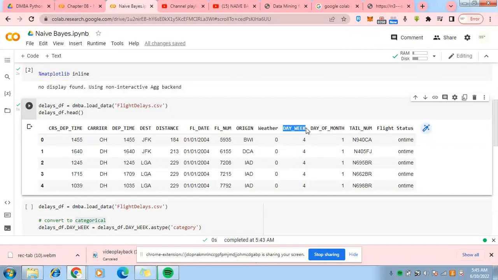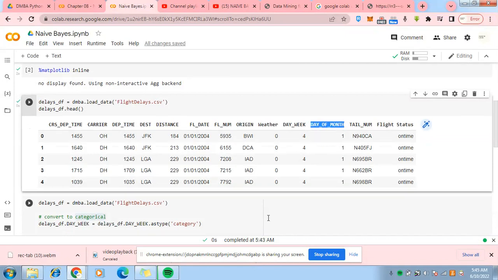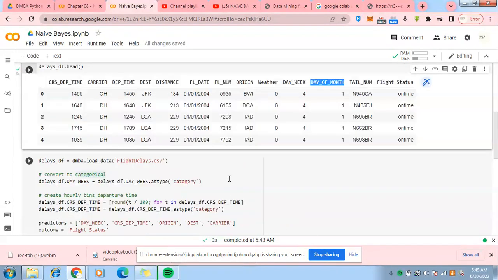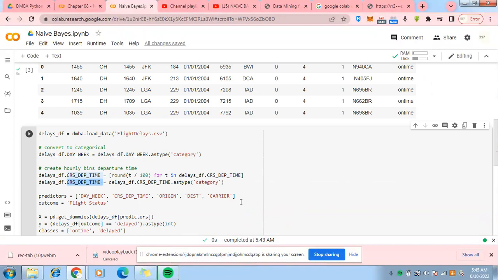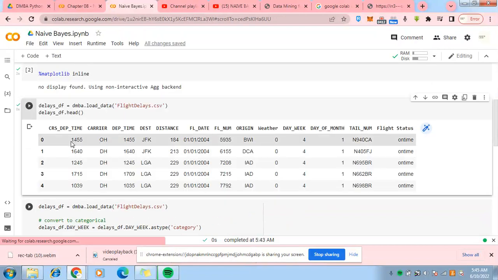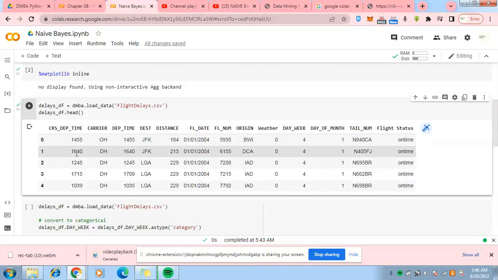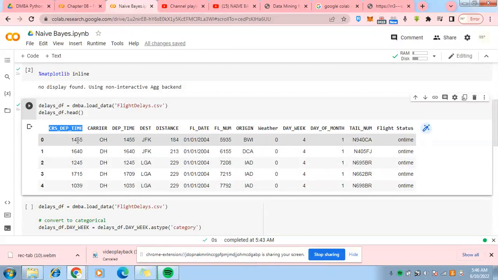If you do your assignments later, you'll have to identify which of the columns need to be converted to categorical. And then we also have to convert the CRS departure time. This also should be a categorical variable because this is the time.